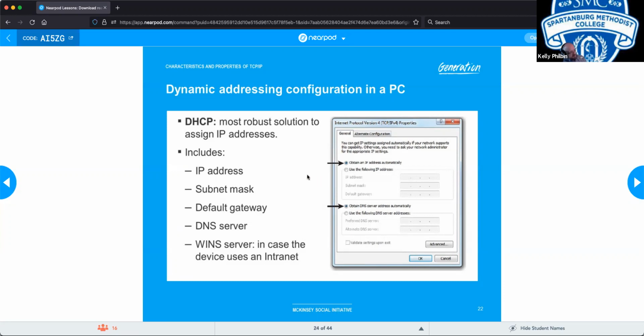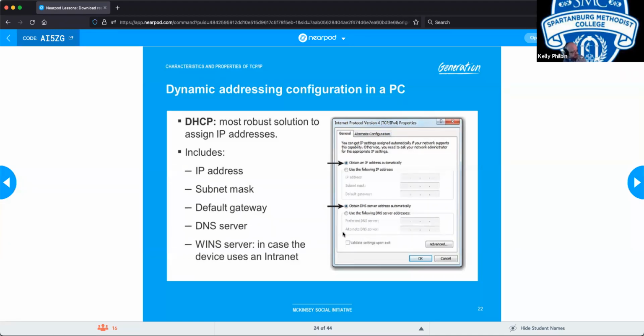The key pieces of information you always need are your IP address, subnet mask, and default gateway for your initial connection. When you're dealing with websites, you need a DNS server so it knows where to look up the IP address for common websites.